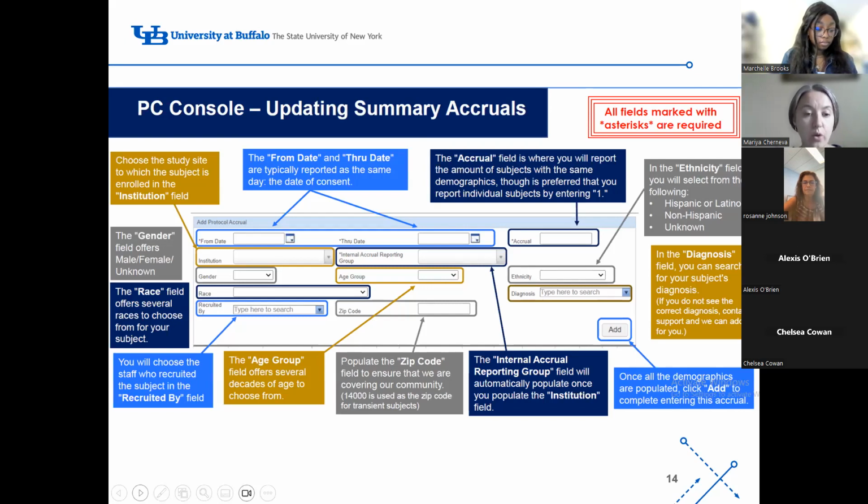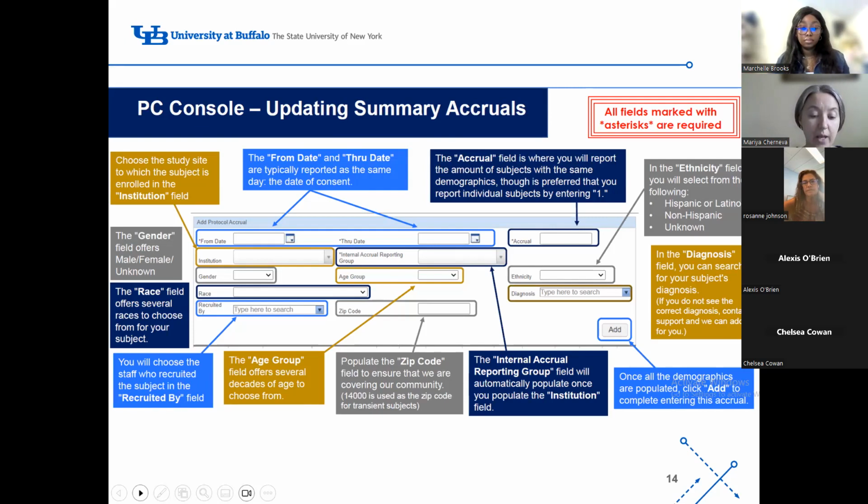For accrual, you're going to enter 1, then you're going to enter everything else except diagnosis and recruited by. This is something that we do not require.